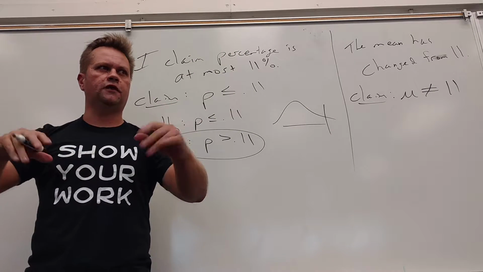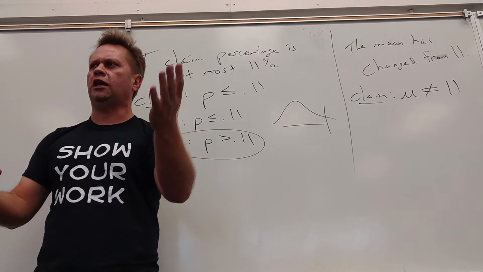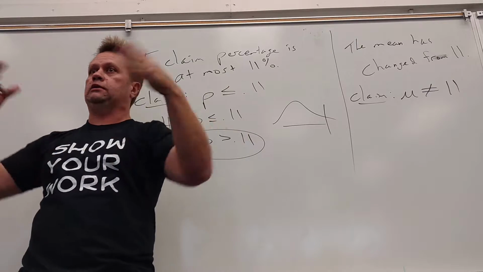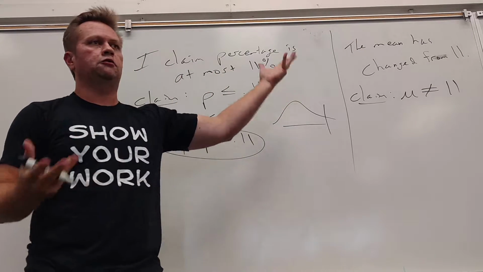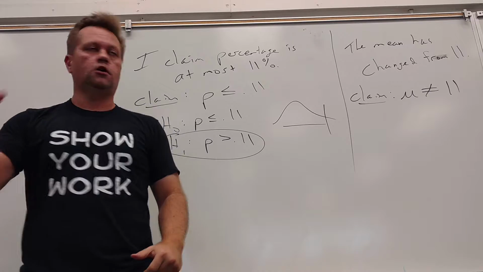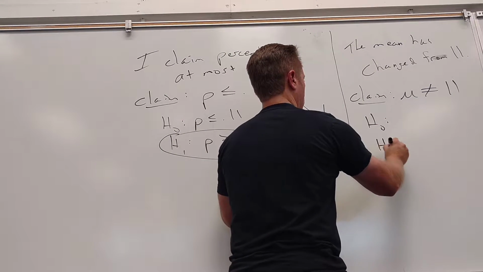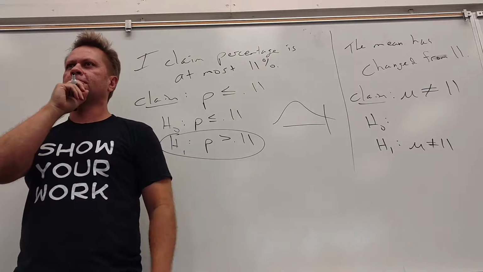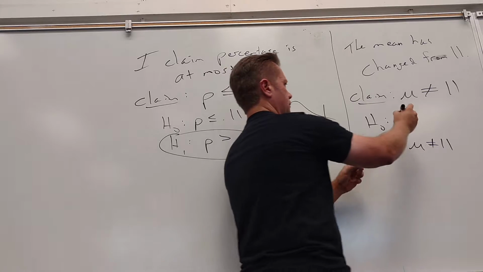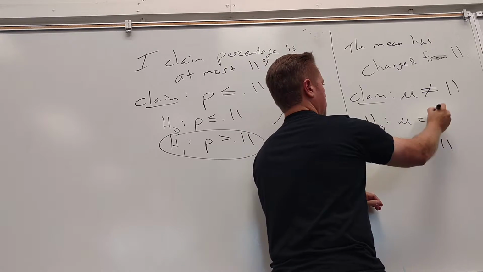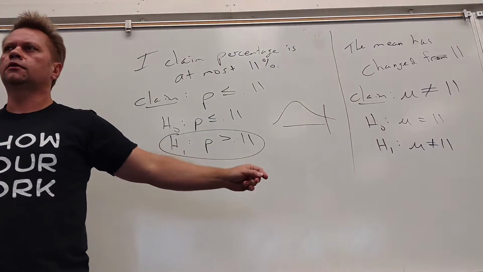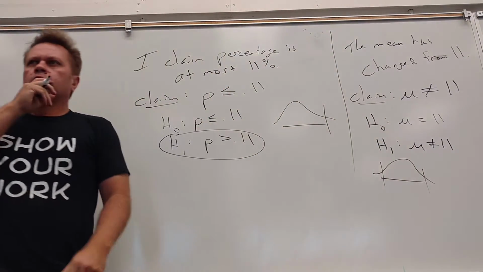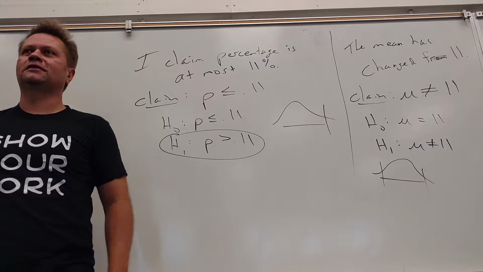How are we doing there? If it says we think it's different now, we think it's changed, that's not a specific increase or decrease. It's just we think it's different. So what's different mean? Not equal to. So which one is that going to be? It's going to be the Ha because it's got the exact opposite of an equal sign in it, right? And then the opposite of that, of course, is equal to. Sweet. And how many tail tests will that be? Two. And then you can't go wrong about where they are. Although maybe somebody will. I don't know. It'll be very creative.